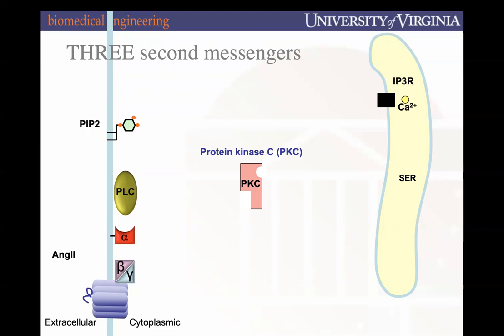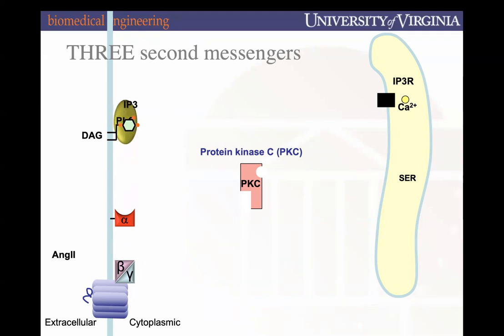So now the alpha subunit will release GDP, bind to GTP, and now the alpha subunit will leave and bind over here to phospholipase C. So what's going to end up happening is now that phospholipase C is activated, it's going to clip PIP2 into those two other components, DAG and IP3. So before, like I said, DAG is going to stay there in the cell membrane, but IP3 is now going to freely be available within the cytoplasm of the cell.